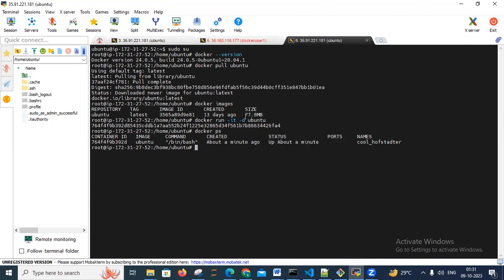That means it's very lightweight. Ubuntu actually comes in a very big size, but when we use Docker, that is the beauty. It's lightweight, the Ubuntu image is coming in a very small size. And docker ps, so you can see the containers.